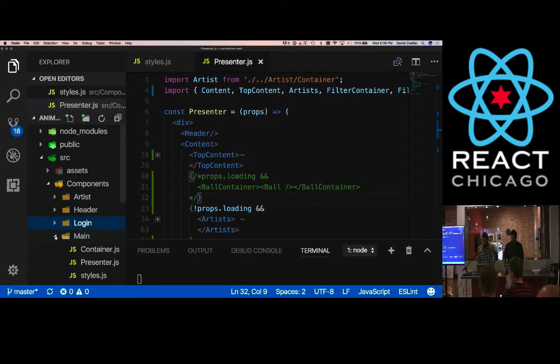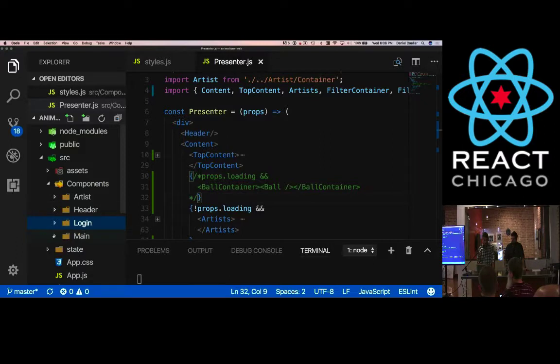Then in the component section, you have all your components. Again, this is a Redux application, so every folder here is kind of like a component. So we have the login, which is the first screen, and then the other screen is the main screen, but that screen has a lot of things, so we actually break it into the header and the artist, which is the list of the artists that you will see. So we can break it down into components.